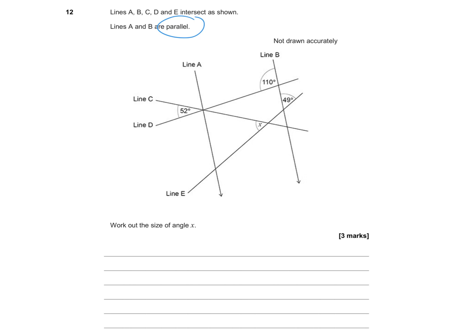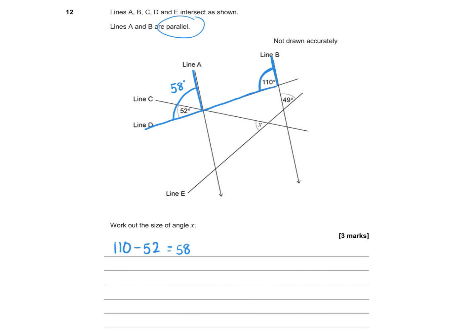Okay, on questions like this, it is absolutely totally fine for you to do most of your working out on the actual diagram. So before I start anything, I'm thinking about parallel lines. Do I notice anything that is like making a letter F or Z? And I do. I see that this angle right here, I've got these two bits here that are parallel to each other, and this nice straight line right here. If this is 110 degrees up here, so is this angle in here. So 110 minus the 52 degrees that we already know, 110 minus 52, we've got 58 degrees left over. So now I've got this angle right here is 58 degrees.